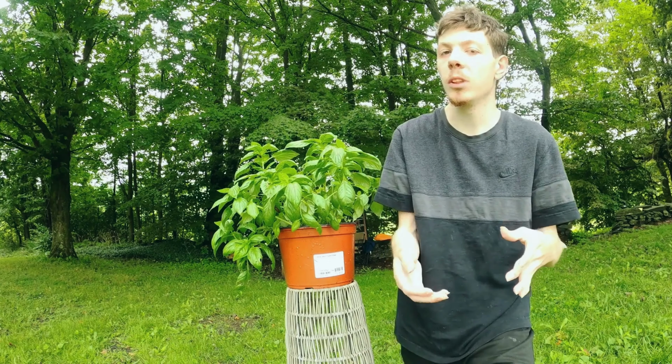Three, heat. Basil is a tropical herb that can be grown as a perennial up in tropical climates that have warm temperatures year round. If you want to grow it in cooler climates, it can be grown indoors and then you can bring it back outdoors to continue being able to harvest the basil.